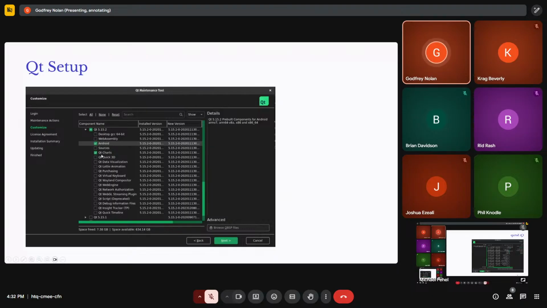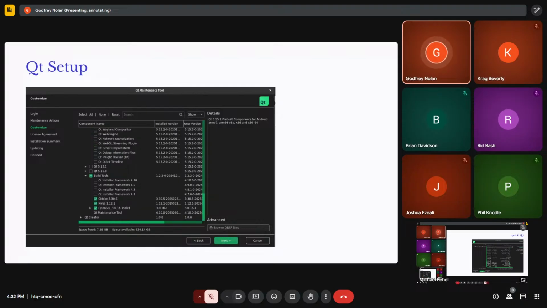Going to download Android. We're going to download the Qt Charts. We also want to make sure that we have CMake, Ninja, and OpenSSL installed, and then uncheck everything else. And then when we're done, you really want to make sure you check where the installation location is for Qt. But typically, if you're doing it in WSL, it's going to be /opt/Qt. Here we have our build tools, which are CMake, Ninja, and OpenSSL. I'm thinking I might be able to get away without Ninja, but I just left it in there because I was gun-shy after the issues I had on the Windows desktop.